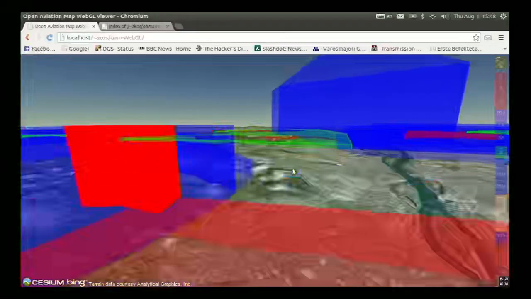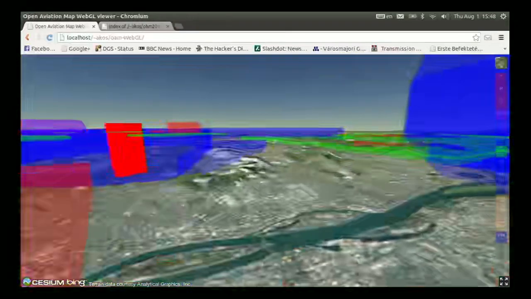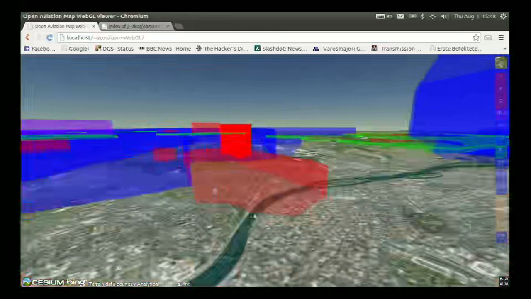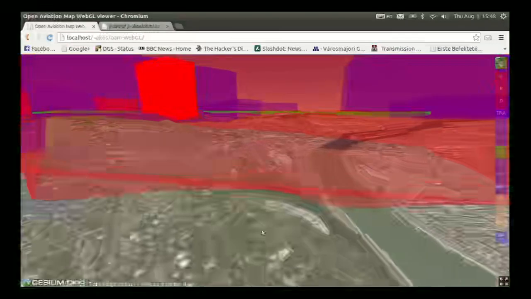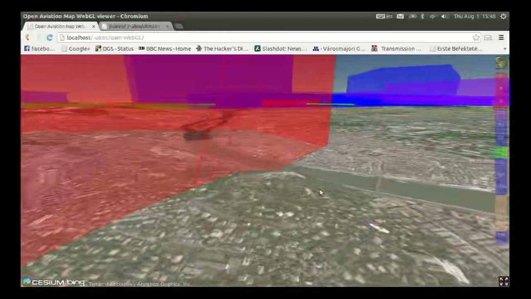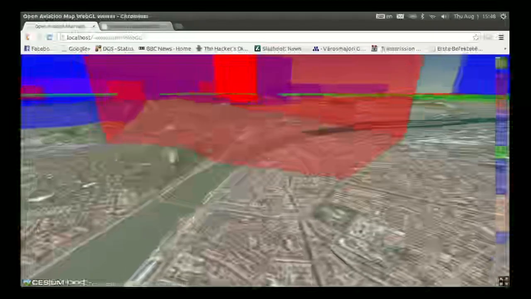So this is the same area. And this is the airspace that we've been looking at. And you can come in and you see the hills and everything. And now it's all 3D correct. Basically, it is telling you where the airspaces are and where you should go or should not be going. And it shows a lot of airspace around.